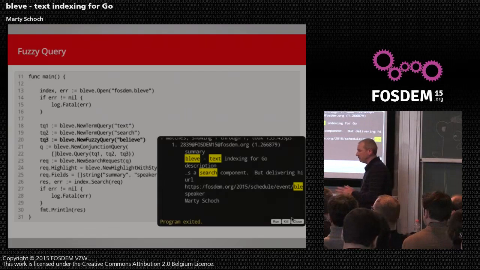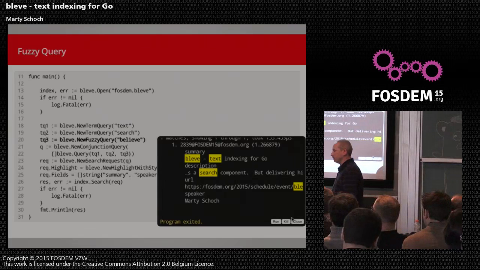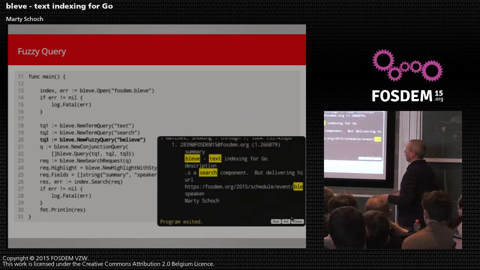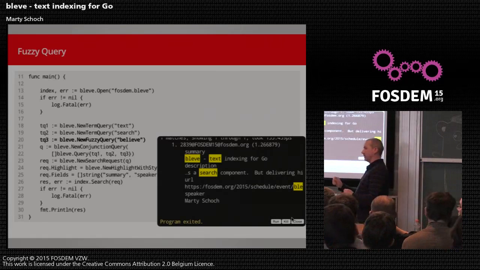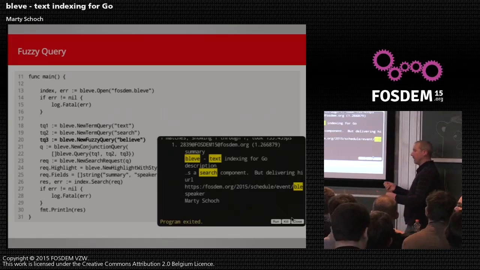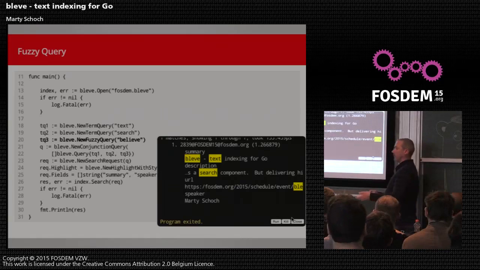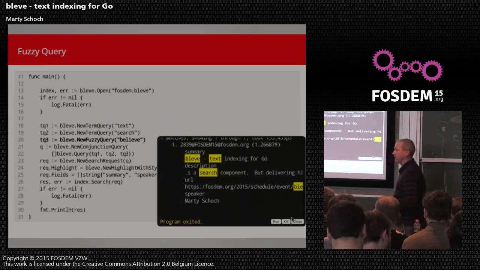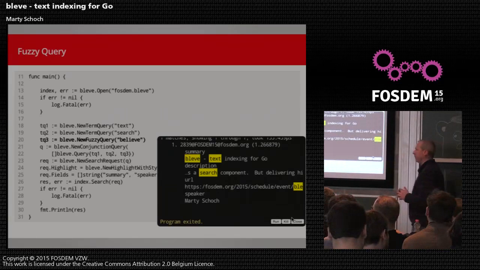So let's suppose you have more documents, not just one that you're testing it on, and one actually found Bleve and the other one found believe. Would the result order be affected by these? So what should happen is the score should ultimately take into account the Levenshtein distance for the fuzziness, so one that matched less fuzzy should score higher. I don't know that it's 100% implemented that way right now, but that would be the desired behavior. Yeah.